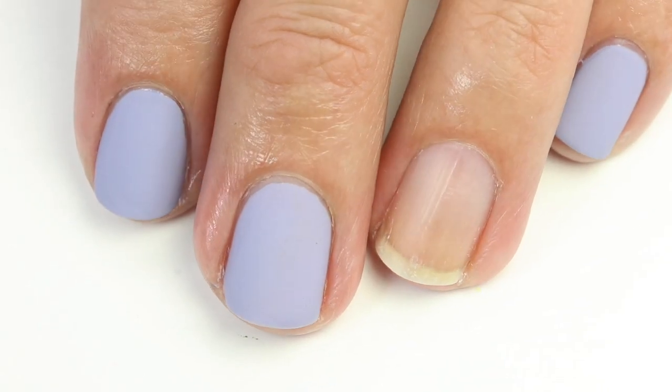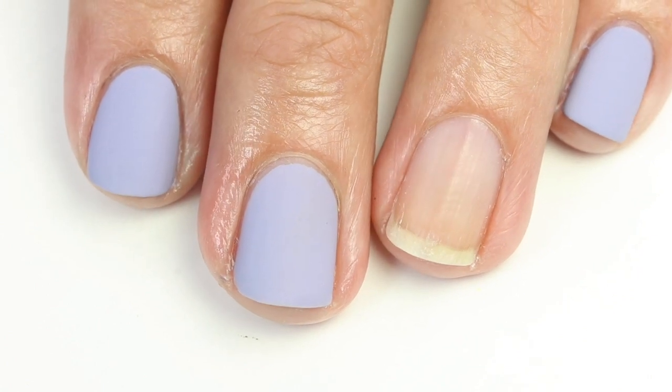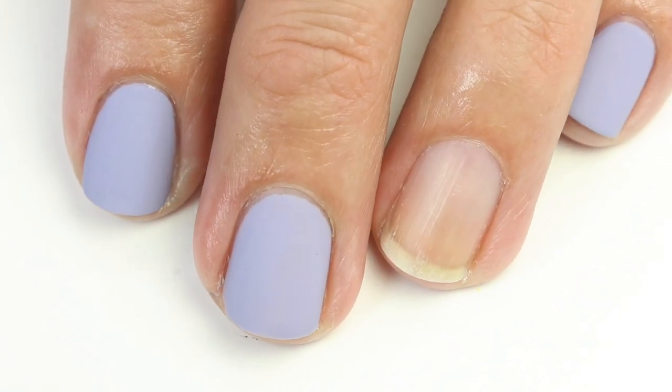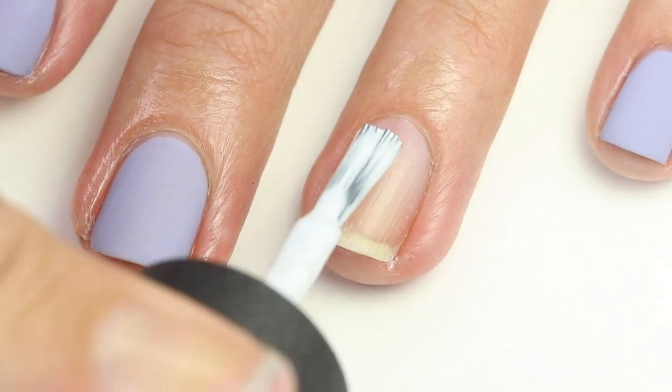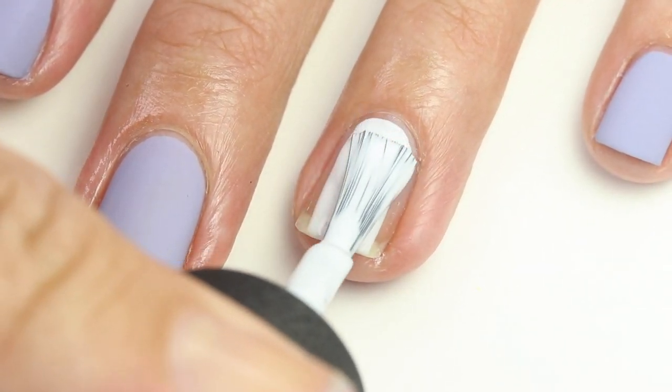I've got 2 coats of Kanpai OPI on all my nails except for this ring finger here, and I'm going to show you how I created that simple design here. So I'm going to start off taking my white polish. This is the one by OPI, and I'm going to do a layer of that on this nail.